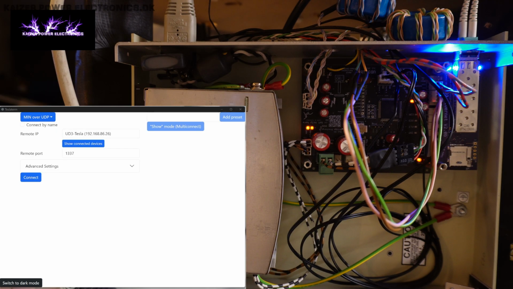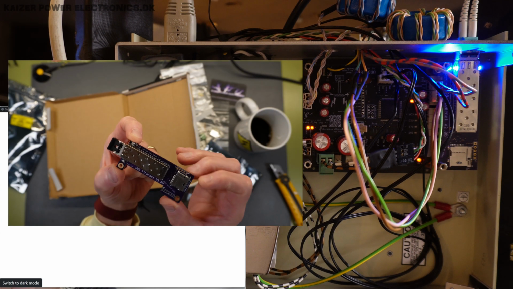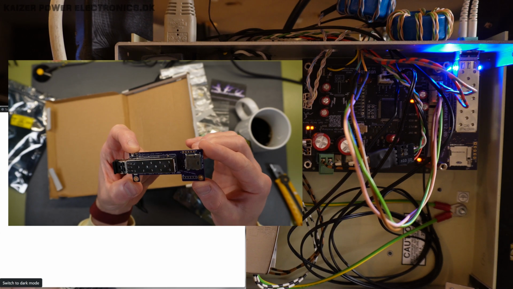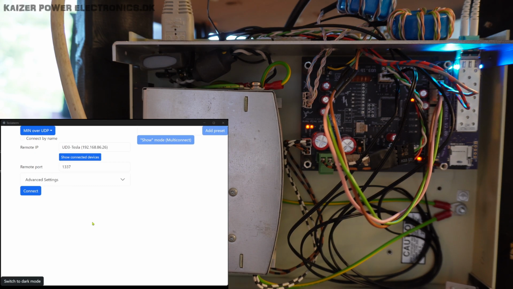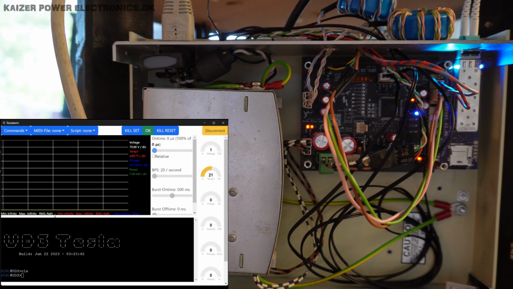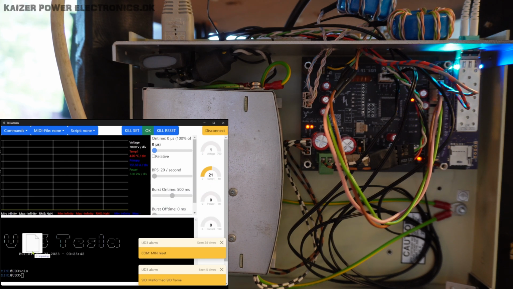In order to use the FTP upload, we need to insert an SD card into the FiberNet MIMI storage. So making a joke of that in my first video caught up on me here trying to do the firmware update. The SD card is mounted in the FiberNet, so let's connect up to the UD3. And now it should just be as simple as drag and dropping the new binary onto TeslaTerm.